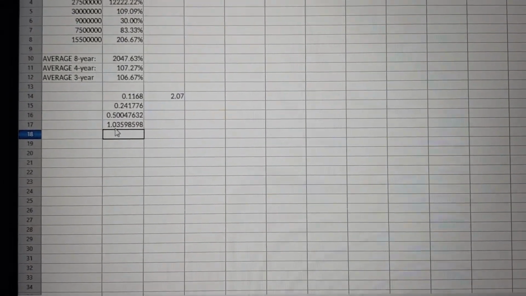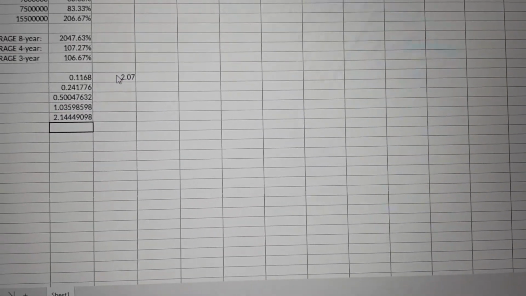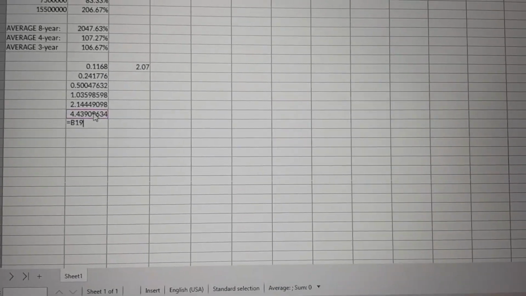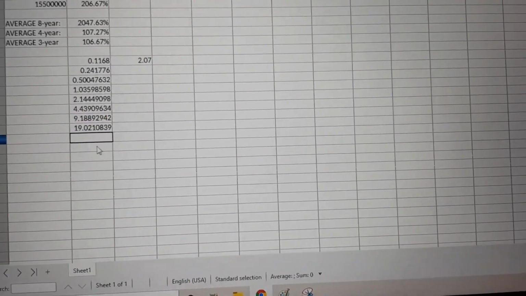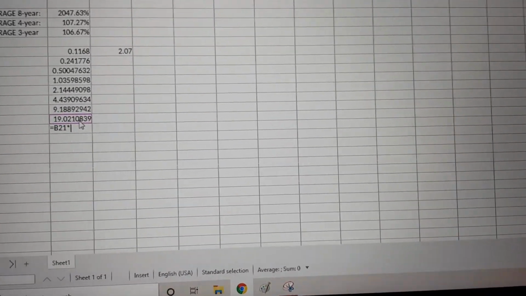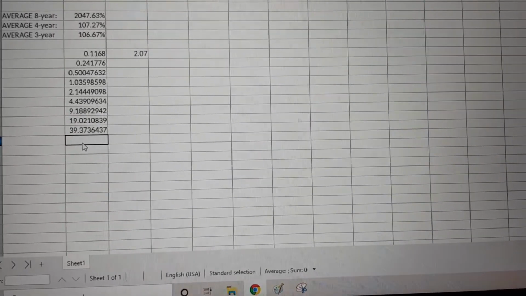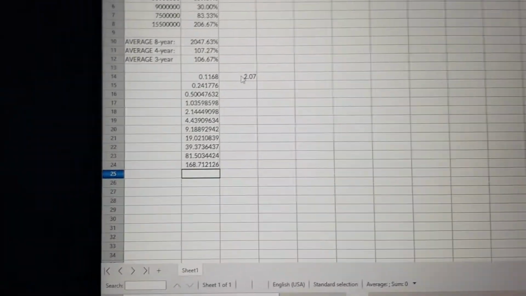So let's give it another couple of years. Let's take this times this again, and now once again we're going to be at 2. Let me just show you how quickly after 10 years we actually cross 100%, which would be impossible, right? But basically, if you just keep doubling every single year through the power of compound interest, this starts to escalate very, very quickly. We're already at 20%. Let me just grab this, and we're just going to have to do this 2 more times, maybe 3. Now we're at 40%-ish. Let's take this times this again. Well, now we're at 80%. And if I do it 1 more time, well, now we're over 100%, and that's impossible, and that doesn't make sense.